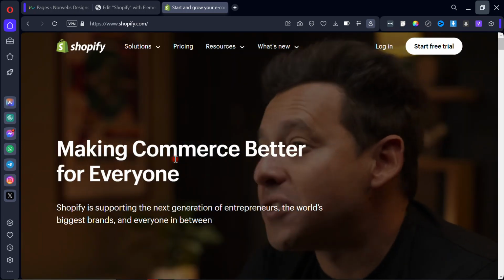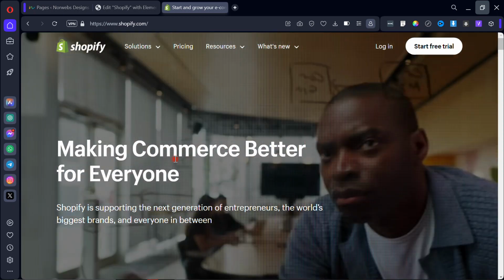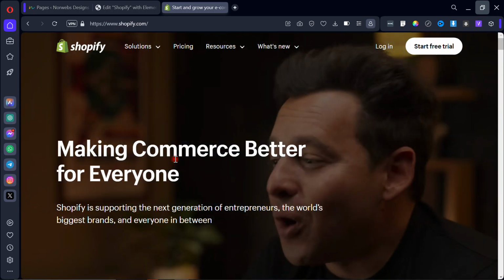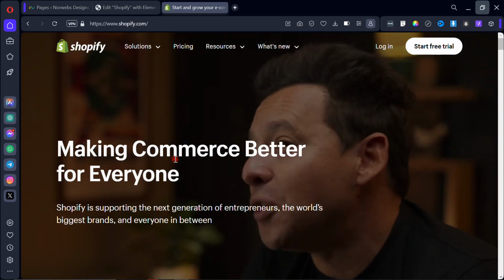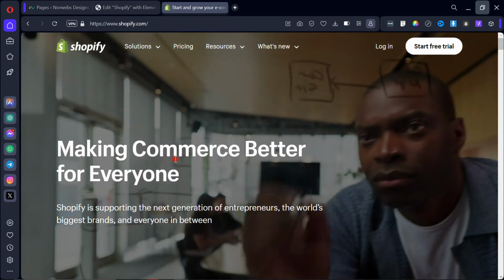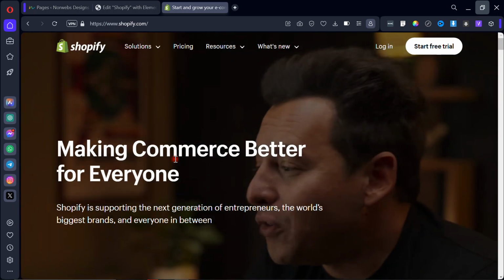Whereas with WordPress, you can build out anything, whether it's e-commerce, a real estate site, a hotel booking site, whatever it is. But Shopify focuses only on the e-commerce side of things.